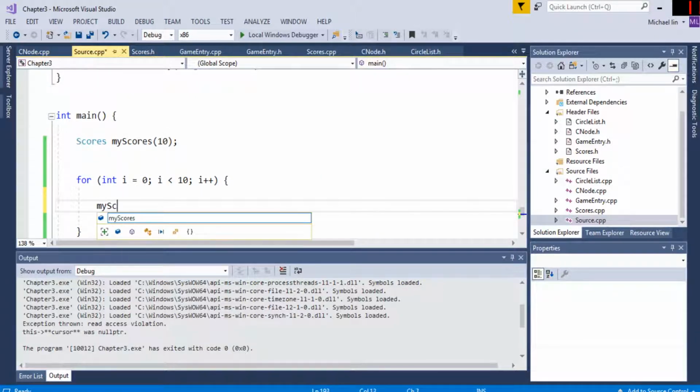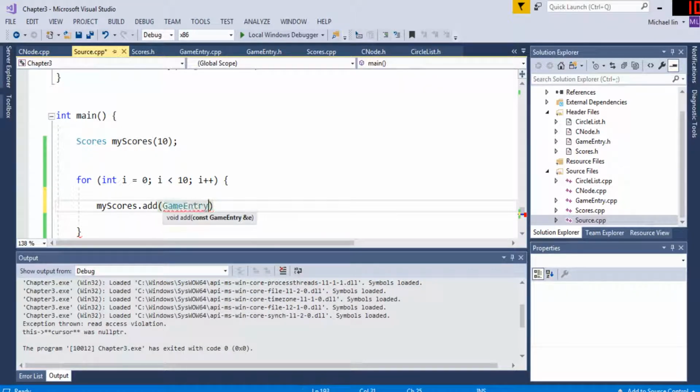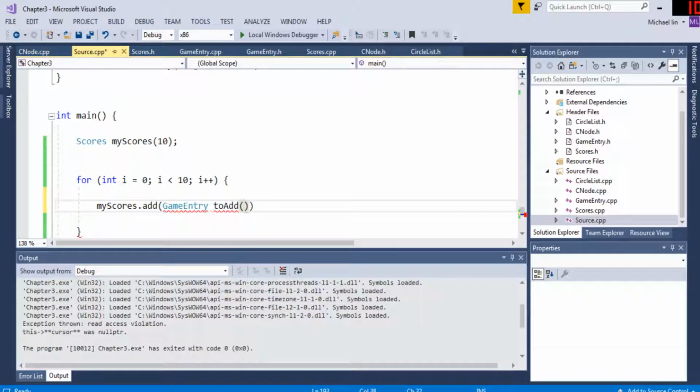For int i, I'm gonna add every single game entry. So I'm gonna do my scores .add. So I need to create a new game entry. So I'm gonna do game entry new to add. This is gonna have a name of. Well, I don't want to do.